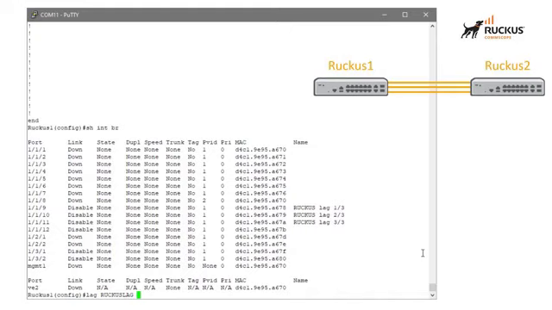So I said the device Ruckus 2 had a dynamic lag, and we need to match that. So we're going to make this a dynamic lag as well, and we're going to give it an ID of 1. We could choose auto here, but I like to assign my lags so I know kind of sequentially where I am. It's just how I like to do things. It would work either way, however.